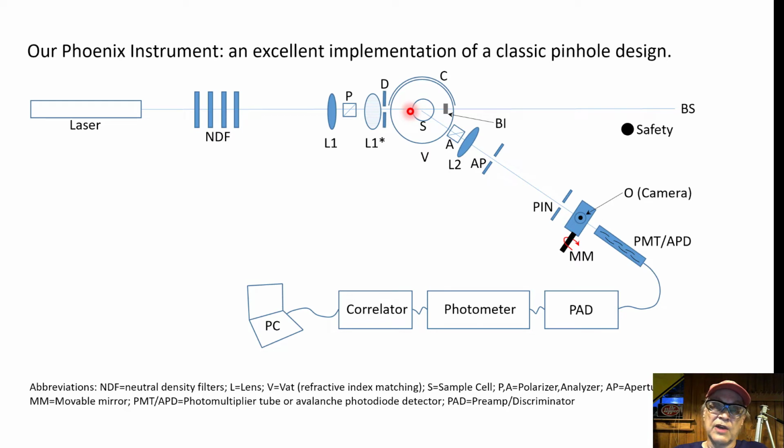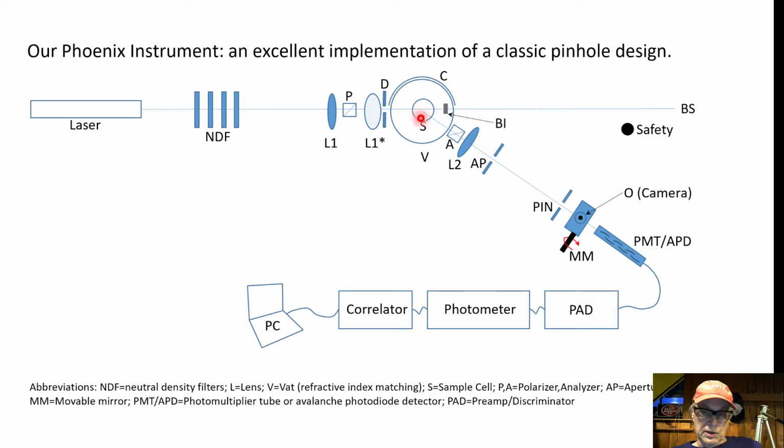Scattered light is much weaker than stray light or reflected light. If there are any scratches or simple reflections, you want to minimize those reflections. The sample here is in a glass cell. We put the glass cell containing the sample inside a vat, and the refractive index of the glass of the sample cell is matched very closely by the refractive index of this liquid, so we cut down on one possible source of reflection.